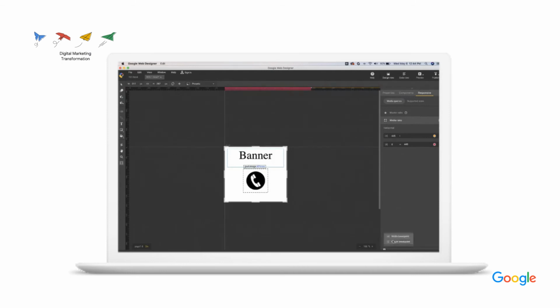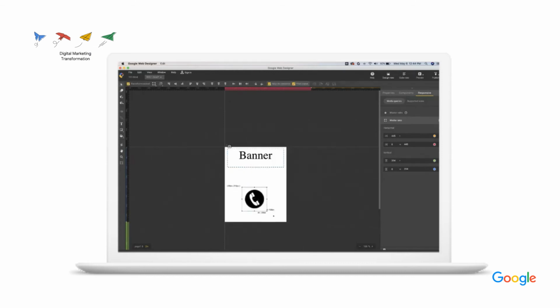But I want to make a media rule for the height. So I'm going to click on the height breakpoint. I'm going to add a breaking point at 394. I'm going to take that to there. And I'm going to say, at this point, I want my phone to be bigger.